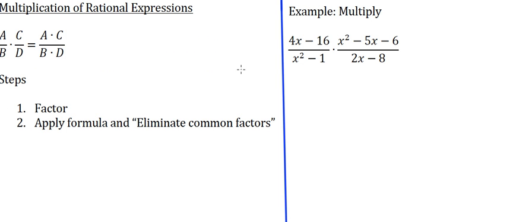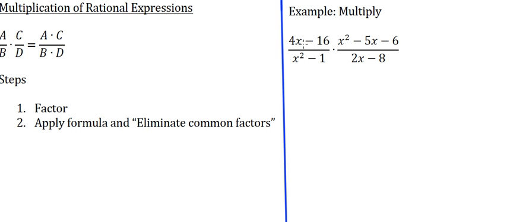Here I'm going to show how to multiply rational expressions. Rational expressions are fractions made of polynomials, so the way you multiply them is similar to the way you multiply fractions made of whole numbers. So basically we multiply the numerators, then we multiply the denominators, and of course once you have this form, you are supposed to simplify the way we learned before. So for you to remember, these steps are: first step, factor as much as possible, numerator, denominator. And step 2, apply formula, which is this formula, right, for the multiplication, and eliminate common factors as before.